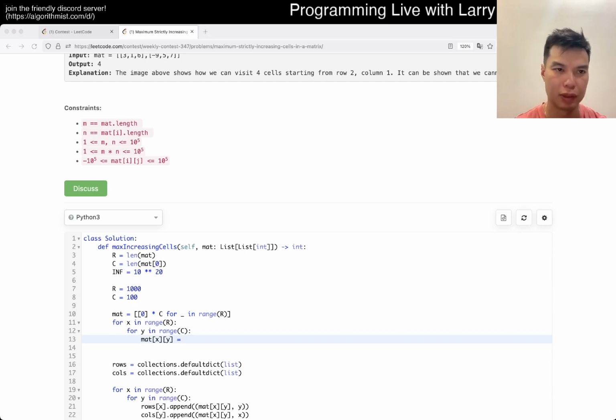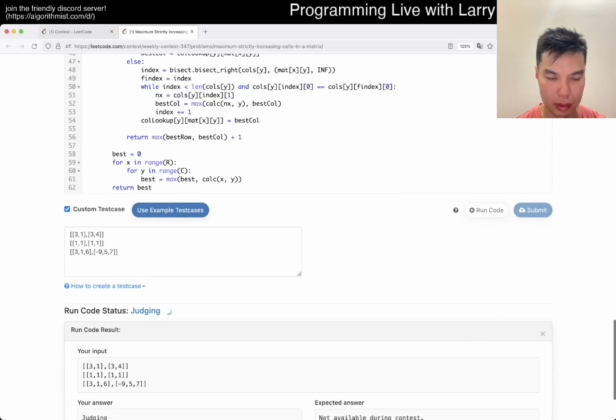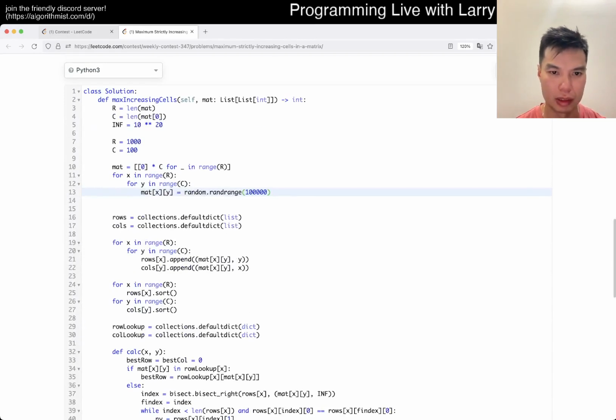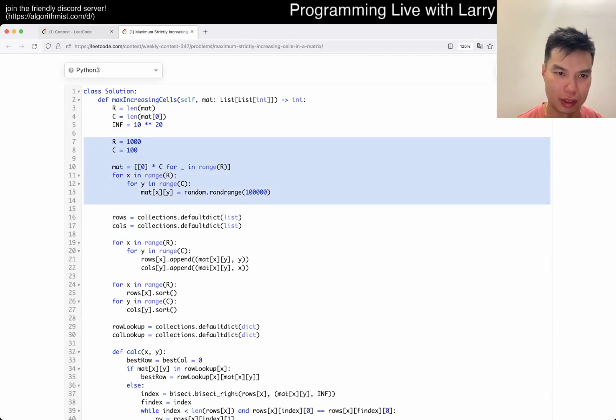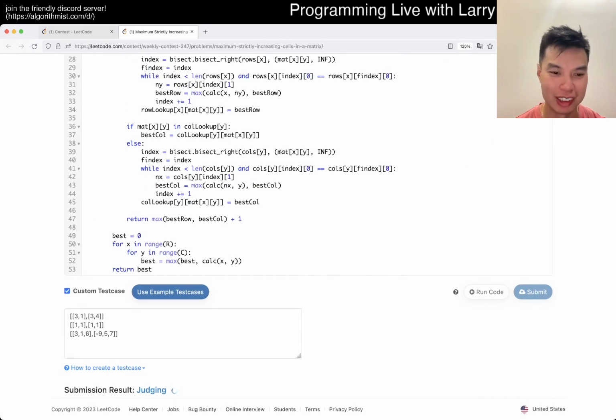How do I do random range? Doesn't really matter, right? I might have negative numbers. It's slow, but this is the max case. So let's see if this is good enough. I really don't know if this is good enough in terms of speed, and also maybe correctness. Maybe it's just wrong. We'll see.